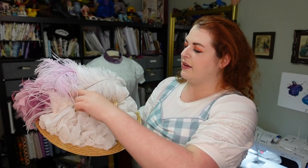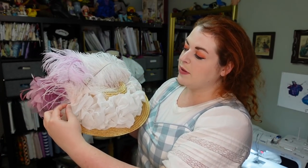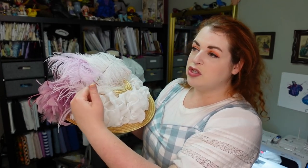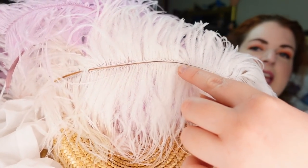What I have here is two feathers going across this way, a white one and a very pale pink one behind it, and I've sewn them in. There are two gaps in the organdy where I had to take two strips and put them on. One of the gaps happens to be right here where these feathers go in, so I put the feathers inside the gap and sewn them in with regular needle and thread. I don't know if you can see this, but you see how there are little kinks in the feathers? That is done by gently pushing your fingernail into the feather just to help it bend a little bit. I did a couple of them over here, and a couple over here, on both of those feathers.